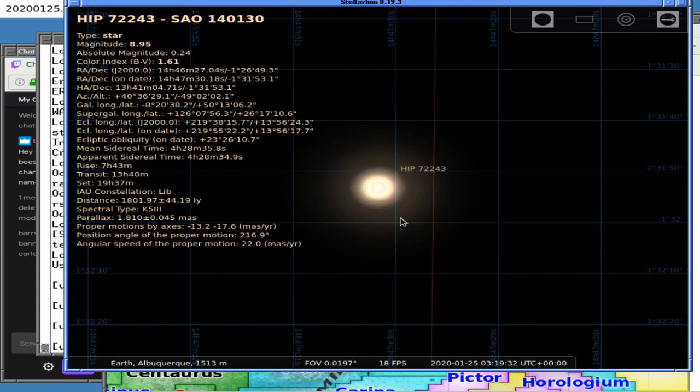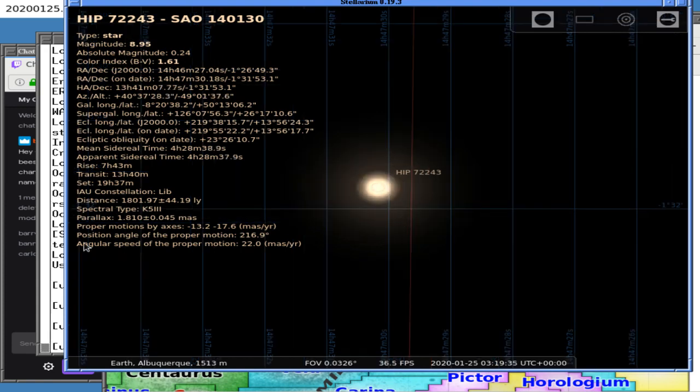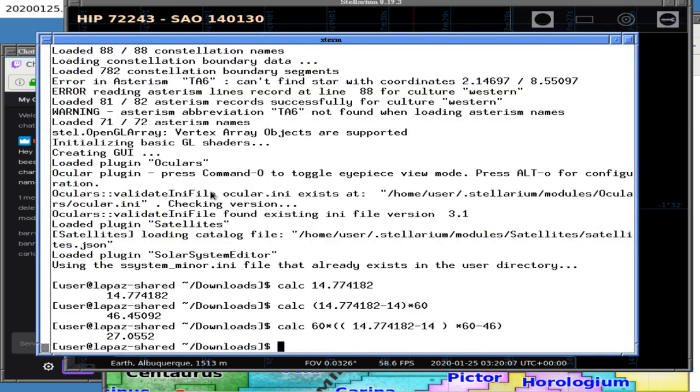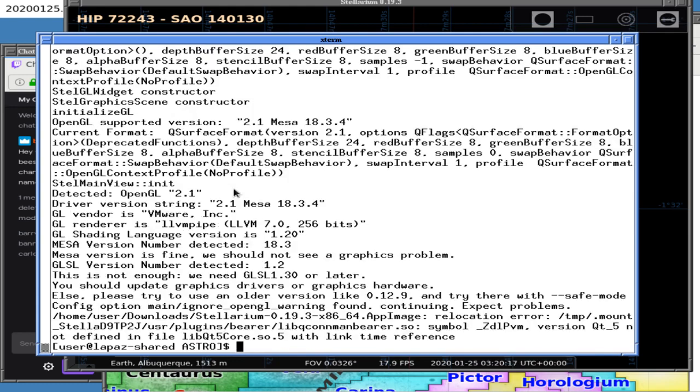Right ascension on date is 14:46:27. 14:46, it's the same. And according to them, the constellation lines over here. But even if we're at 30, this would still be on the Libra side. So I think I'm going to go with what I have and maybe bug the HYG guy. Let's make sure that he's actually claiming that he's using J2000 positions. Because if he's not, we can't screw him over for anything.